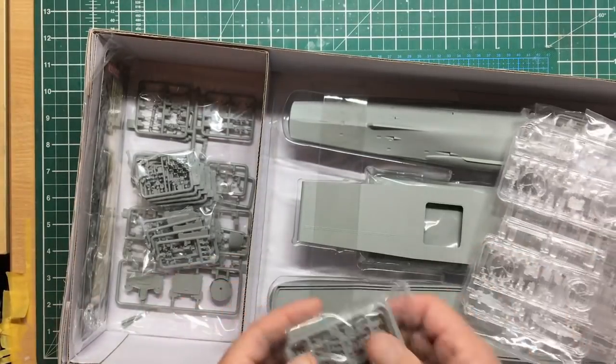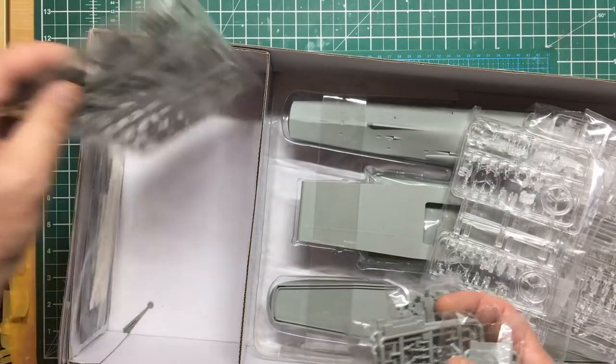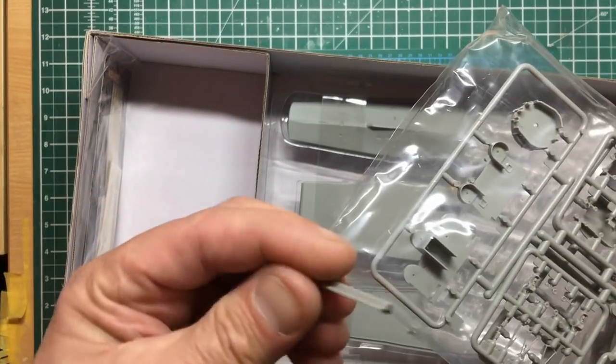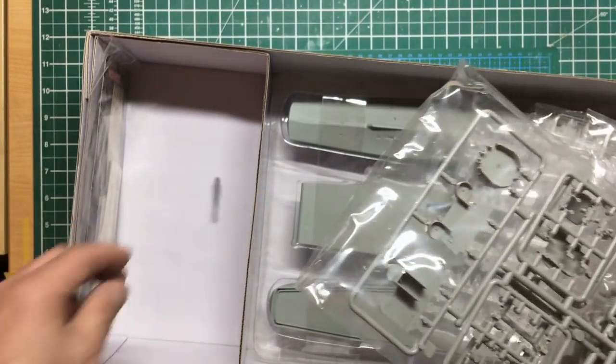And then we've got some tiny little sprues of little guns and bits and pieces. And then we've got these sprues down here, which I think have got your people on. More Jeeps and tractors and God knows what. And I've also got this loose in the box. Now I don't know if every kit has that or if it's just me, but that part there is loose in the box. I don't know.